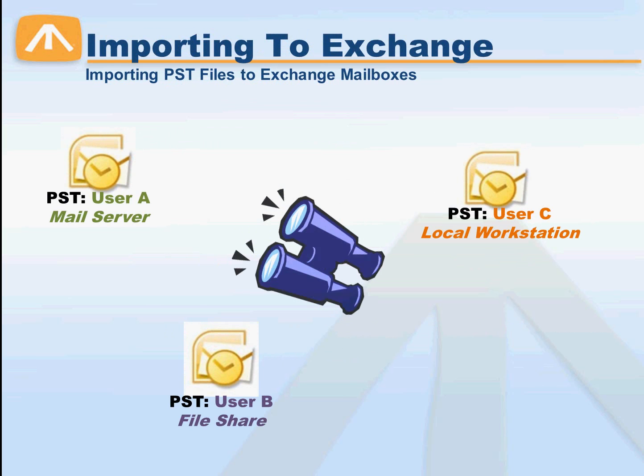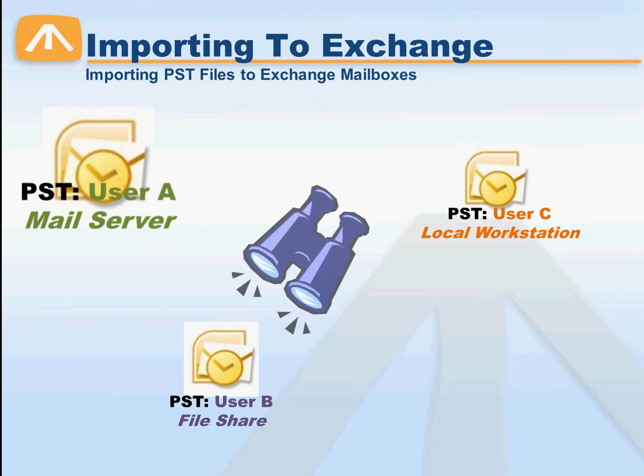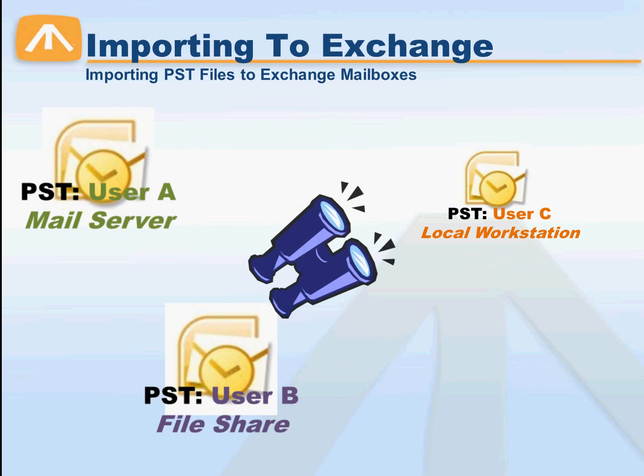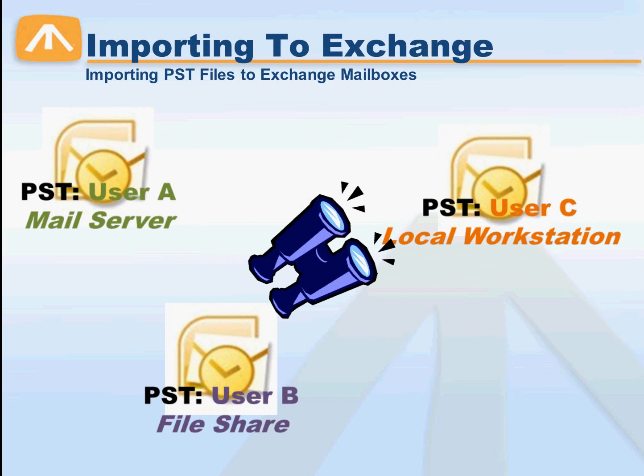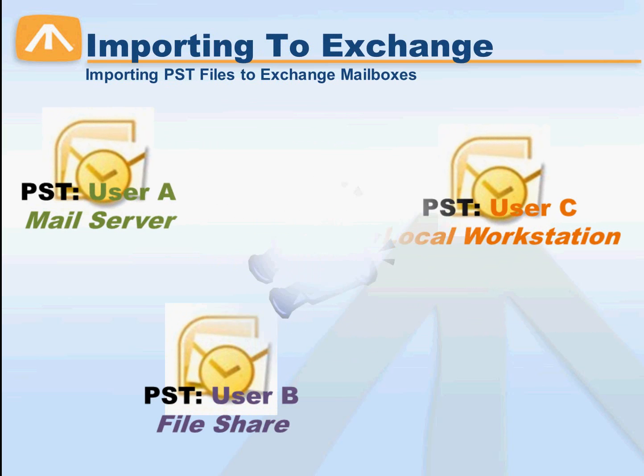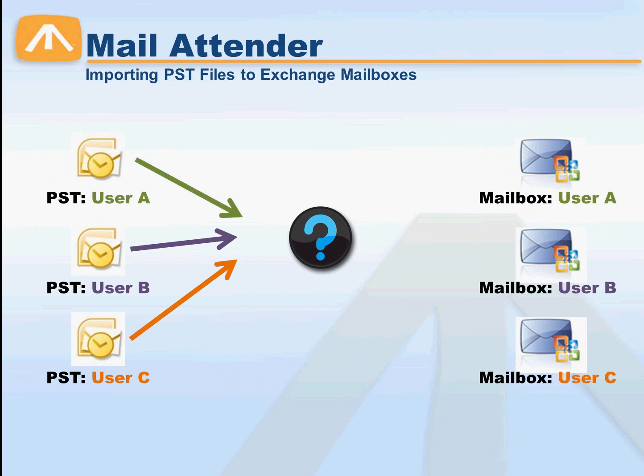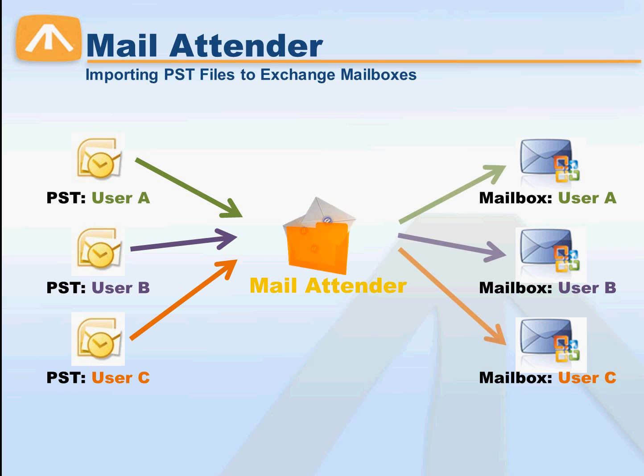MailAttender addresses the legacy PST problem in a number of ways. First off, MailAttender scans your entire environment, including local workstations, to locate PST files wherever they may be hiding. Secondly, MailAttender employs a sophisticated algorithm to automatically assign ownership of those PST files and associate them with the proper mail user. Rules can then be created to import PSTs to either the owner's mailbox or personal archive. If your organization has hundreds or even thousands of PST files, assigning ownership one PST at a time is simply not practical. MailAttender can even process encrypted or password-protected PST files.